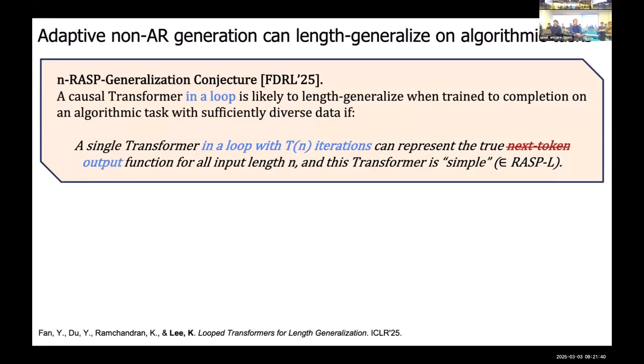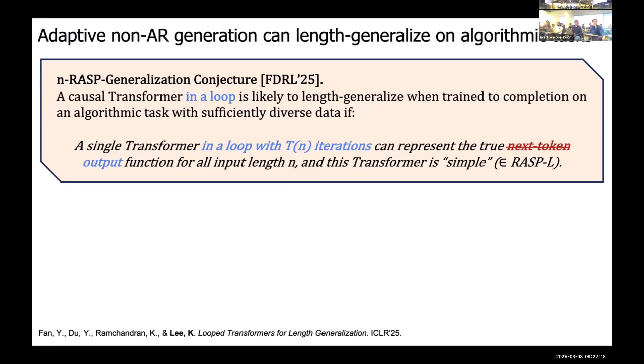So this is our extension of the previous conjecture. What we are doing is, let's consider non-autoregressive generation. Instead of generating the answer token by token, let's generate the full answer and try to revise it again and again. So it's a completely different way of generating the answer. But then we also need to have the transformer in the loop. So we still use the causal transformer, generate the whole output, but in a loop, so you can revise again and again, very similar to what we did in the past.